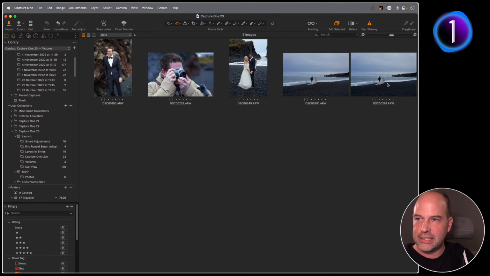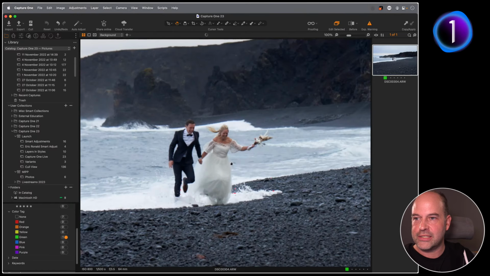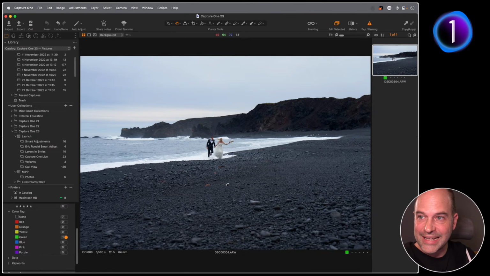like so. So what I could do in my filters tool, if I wanted to get to those all important pictures first of all, I could filter to green, and then I could start editing that shot straight away because I was so happy that I got it in focus. They weren't so happy because their feet were very cold after that experience. So that's how it works in the import viewer.